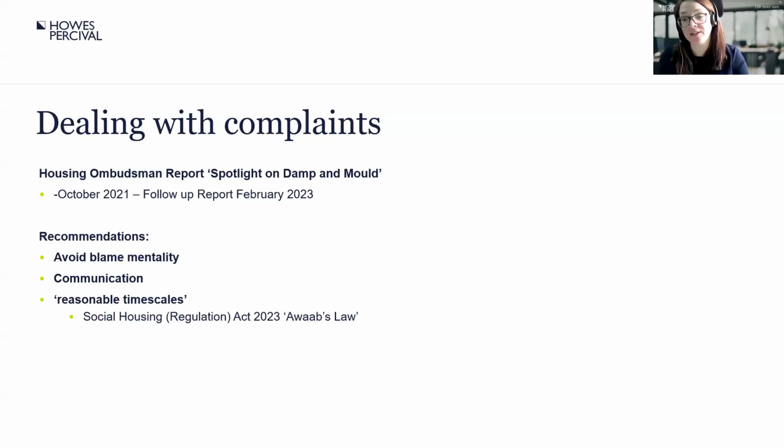When you make appointments for surveys and repair works, make sure you give the notice that is set out in the tenancy agreement. And you're also, as landlords, encouraged to be flexible around the tenant's commitments, such as their working hours. Although it's important to deal with issues as soon as possible, if you turn up unannounced, you often have a wasted visit, and it doesn't help you build a good case if a claim was to be brought in court.